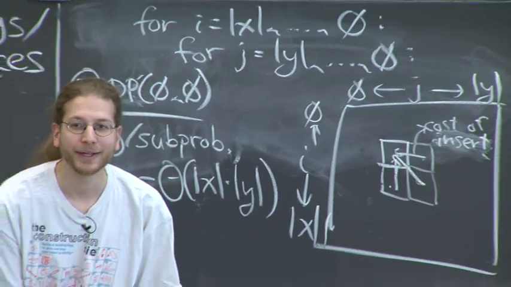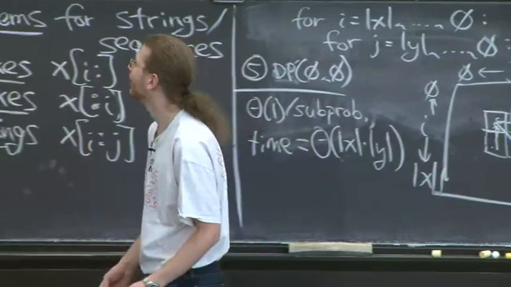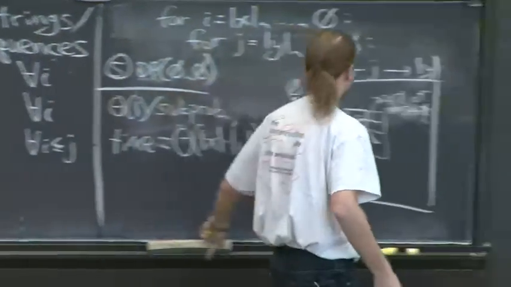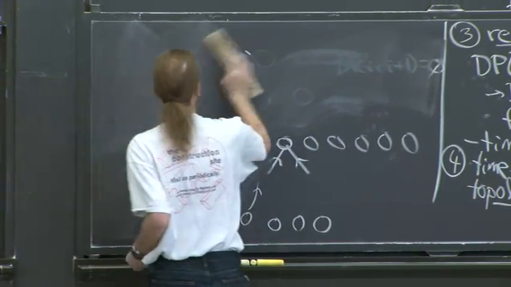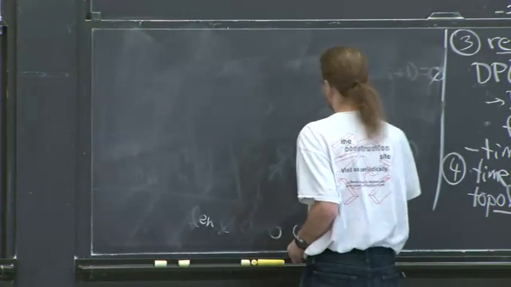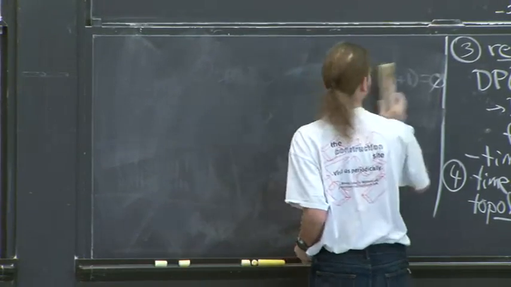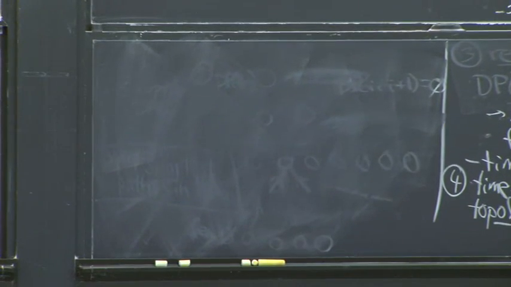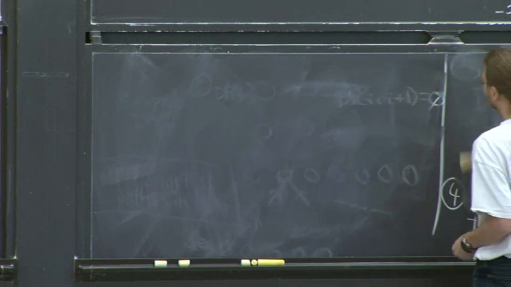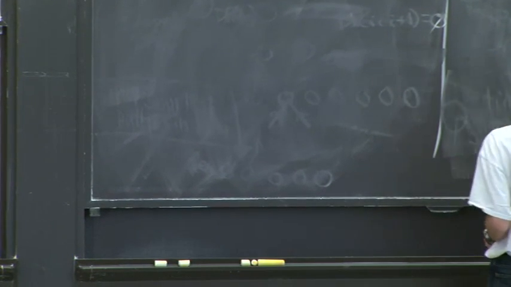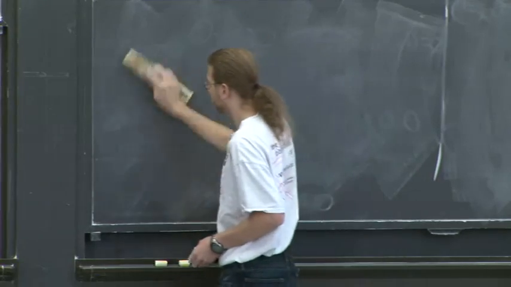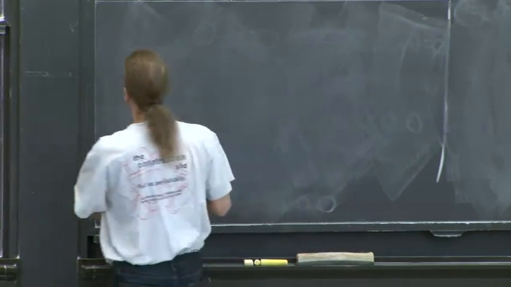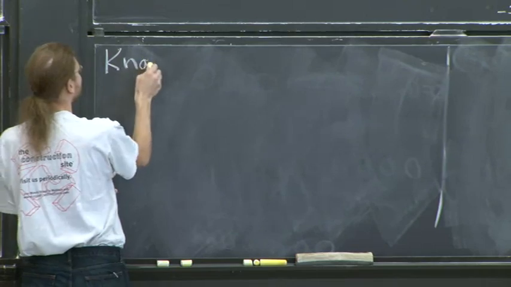One more problem. Are you ready? This one's going to blow your minds, hopefully. All right. Because we're going to diverge from strings and sequences, kind of. So far, everything we've looked at involves one or two strings or sequences, except for Bellman-Ford. That involved a graph. That was a little more exciting. But we'd already seen that, so it wasn't that exciting. OK, our last problem for today is knapsack.